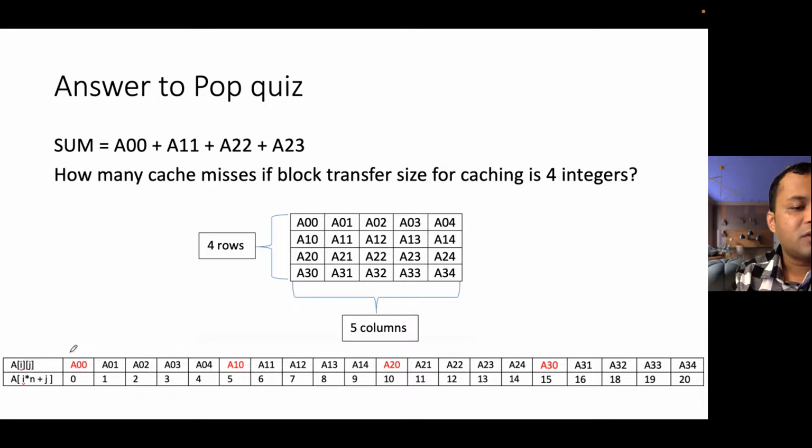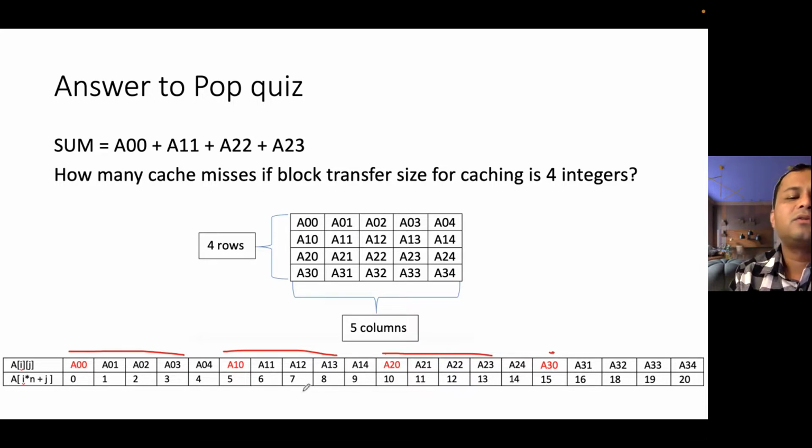There would be cache misses for all of them because the block size is only 4. Whenever you access A00, you'll get 4 items. Then when you access A10, there would be a cache miss, and you would get the next 4 items. When you access A20, again you have a cache miss, because it's not there in the blocks. The LRU scheme would evict the older items, only the least recently used items. A30 again will create a cache miss.